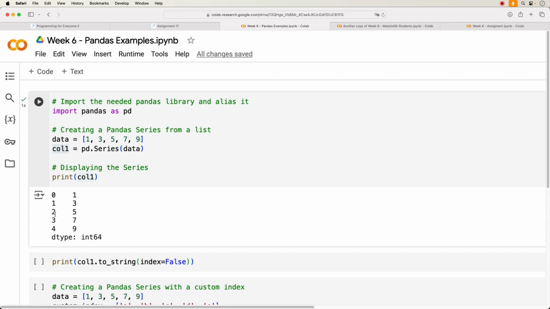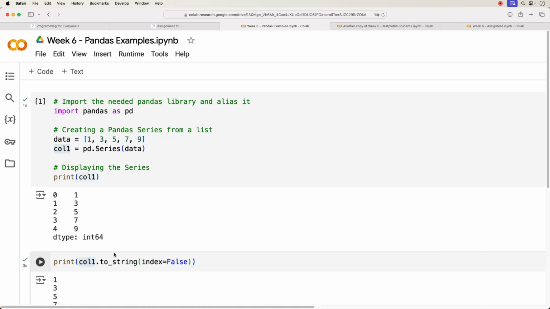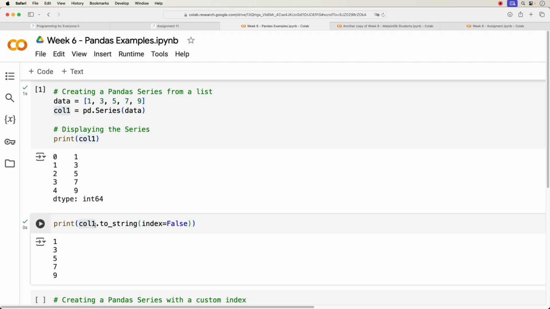Okay. Now, if you don't want to include an index column in the output, then we can take the series object and convert it to string and then pass it a property called index and set it equal to false. So basically we don't want to display the index in our column1 series object. So if I print this, I should only get this column back. Let's try that out. And there we go. So now the col1, which is a series object in Pandas, now displays just the data without the index because we set the attribute to false after we call the to_string method, which is a method available to the series object.